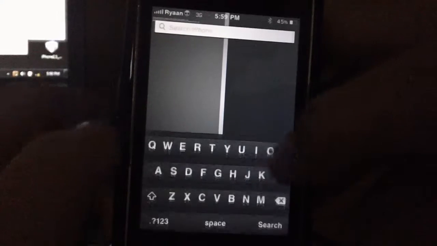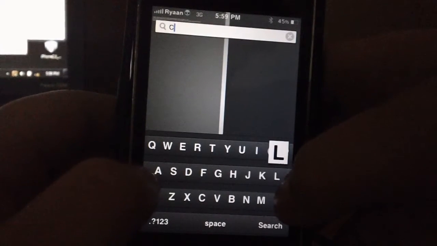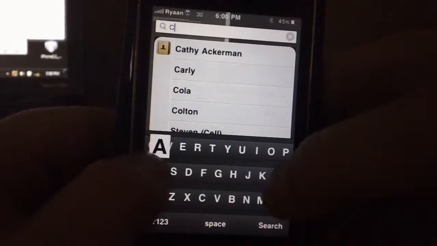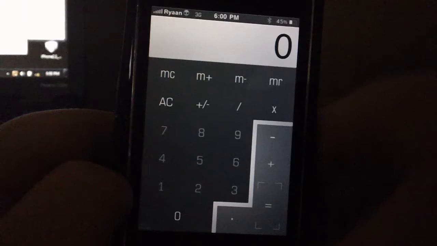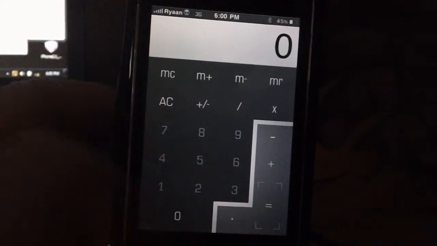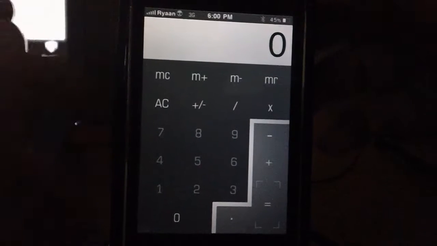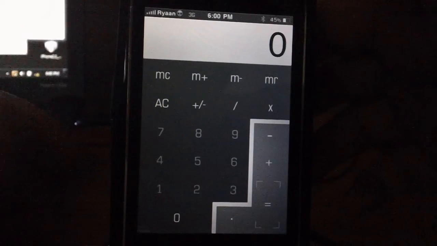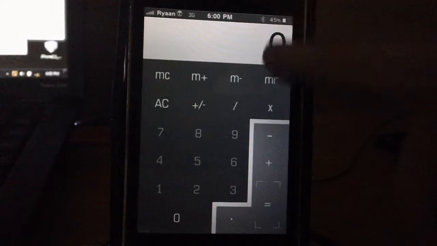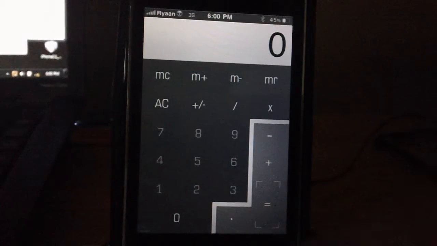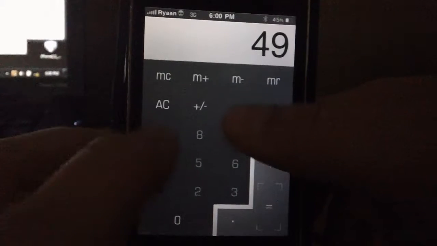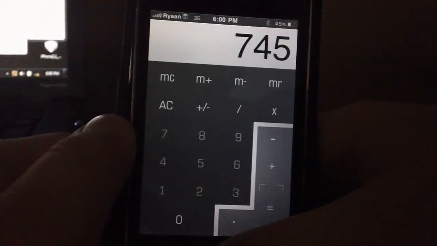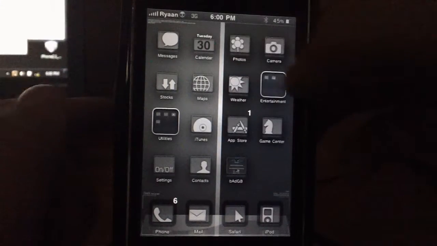And I'm going to find the calculator so you guys can see it. So the calculator is themed. I've always liked themes that theme everything, like insides, like the calculator and widgets and everything like that. So this fits well with the theme. The equal sign is themed, and has the little corners around it again. The light side, the dark side. Again, I've always liked these kinds of themes that theme the calculator and everything.